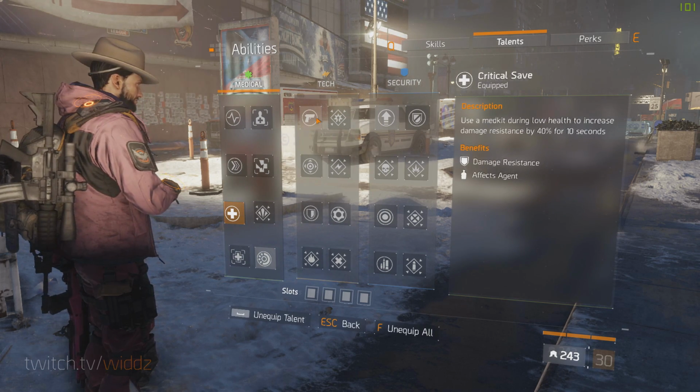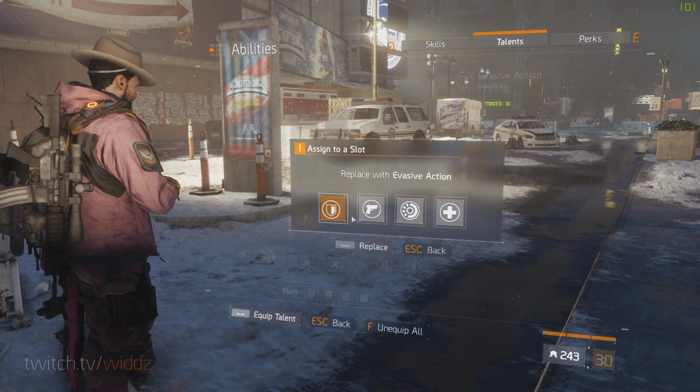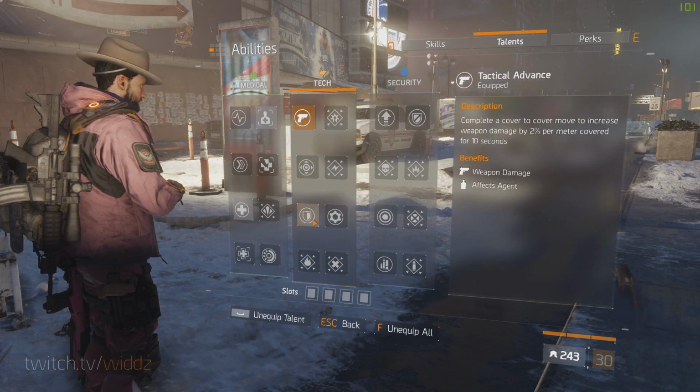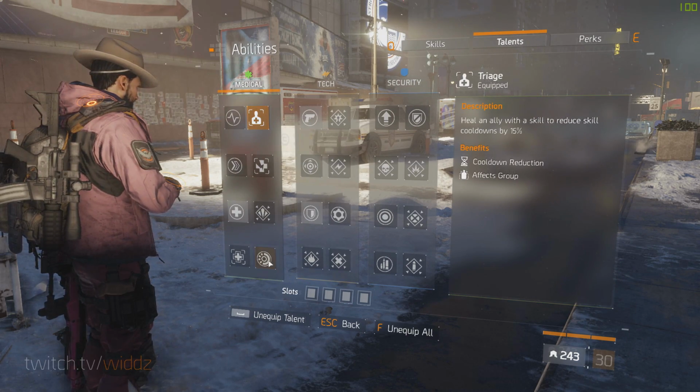With critical save, tactical advance, I guess we take that instead of steady hands. And then I guess triage if you're playing in a group. So probably something like this in group play. But yeah.